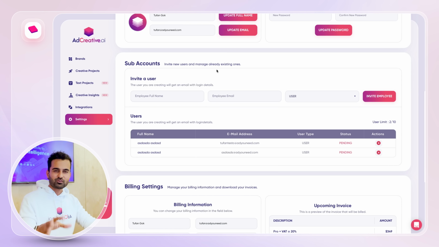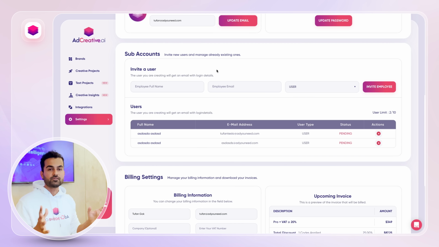And again, one of my favorite features, if you have some co-founders or employees, team members, someone in your team, you can invite them to collaborate with you on AdCreative.ai, and you can even invite your team admins or team leaders to be an admin. Admin can basically do anything that the main account can do other than canceling the account. And you can collaborate with your team easily.